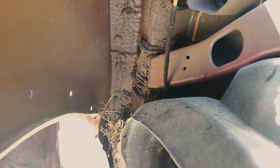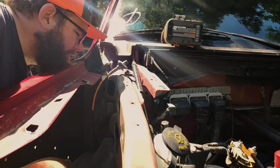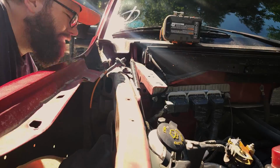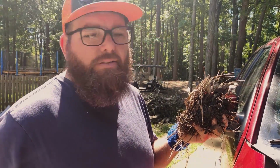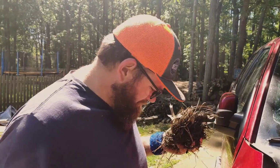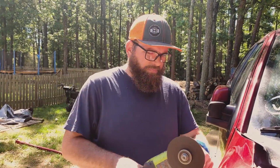And we can't get the door open either. I think we cut this right down here. What's that? Apparently there's a bird nest in the inner fender. In the fender? No, I think it's just trash. All right, I'm gonna cut this.